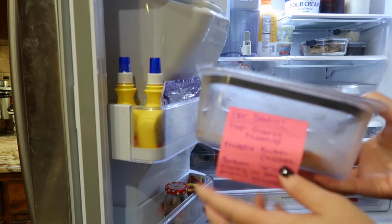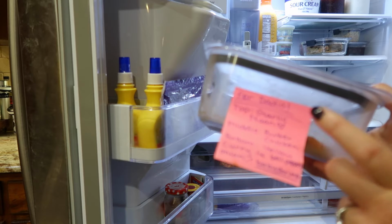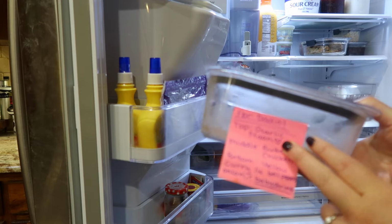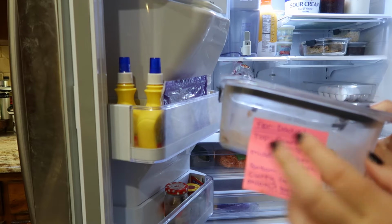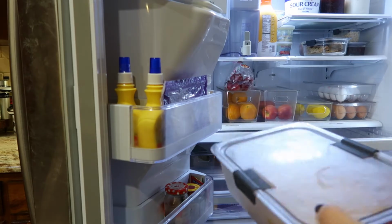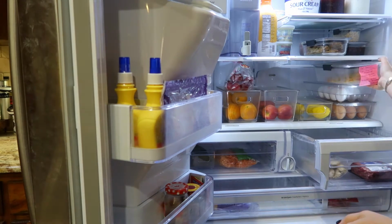And look, how cute is that? We went on vacation, and when we came home, Kaylee actually made Rob a whole bunch of Indian food. She made me teriyaki chicken. It was awesome. So this is what is left of that. This is still good, so we'll go ahead and keep that.